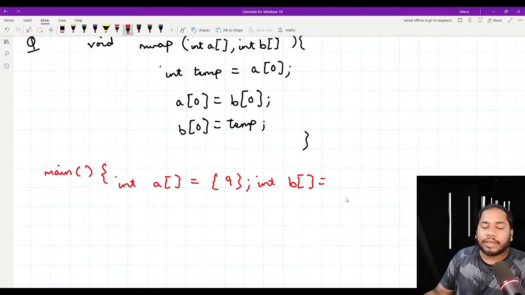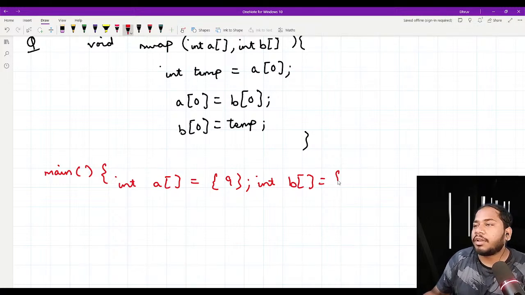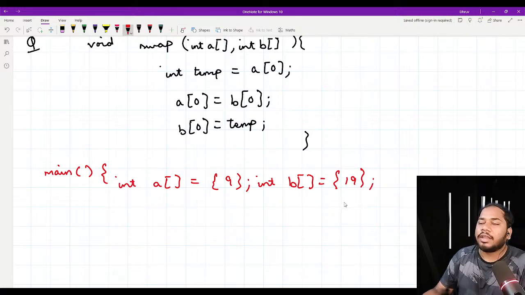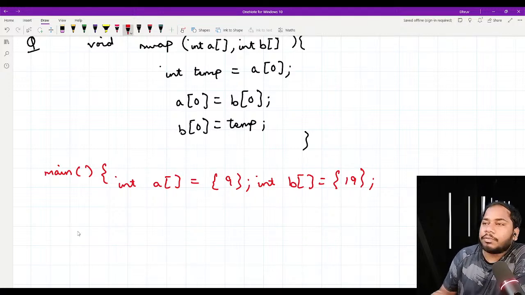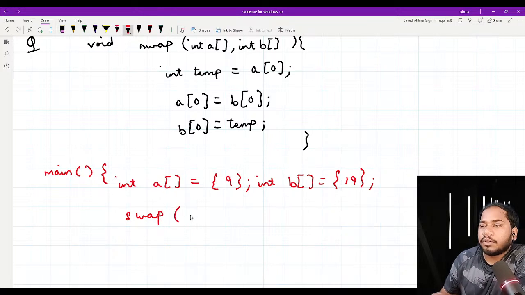Why? Can you tell me the reason, Raghav? Can you tell me the reason for that? If you can tell me the reason, then I will understand that you have understood the whole class.